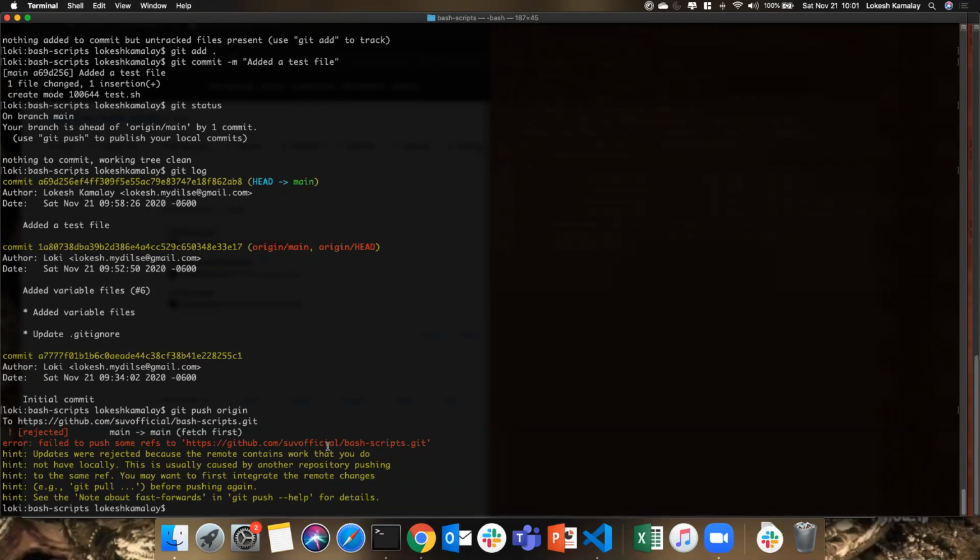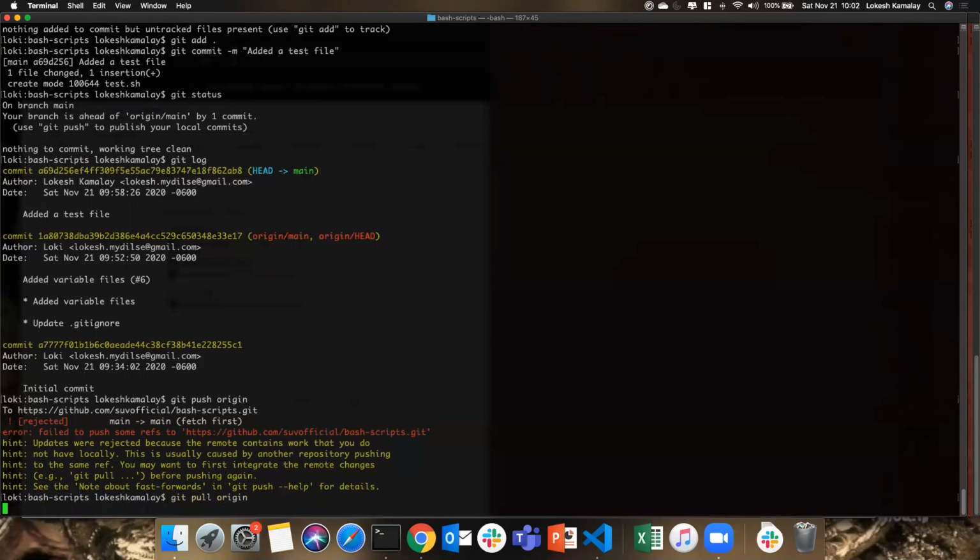So now what Git recommends is you first bring all the new changes into your local, then merge your local changes with what we have on GitHub, because GitHub is going to be the ultimate boss. Whatever you have in the hosted repository, that is perfect. So you have to modify your changes accordingly. To do that, you need to pull the latest changes again. That is called the git pull command.